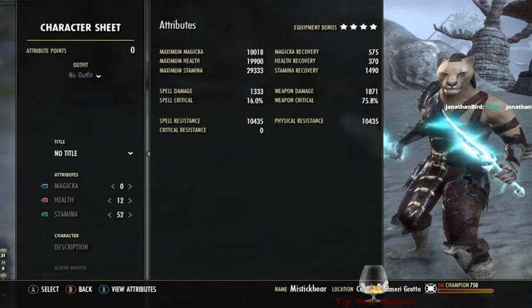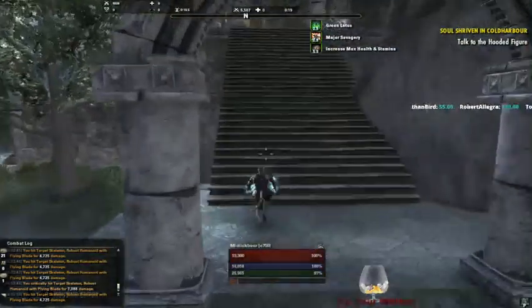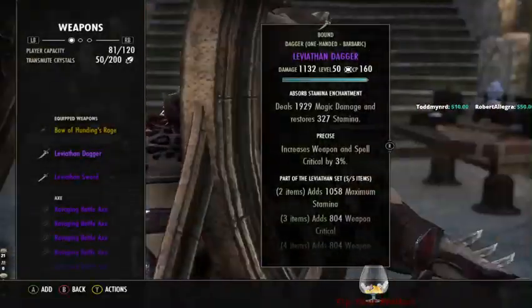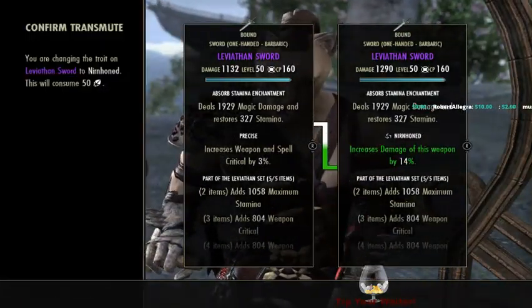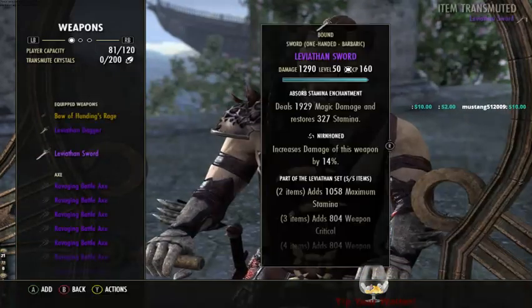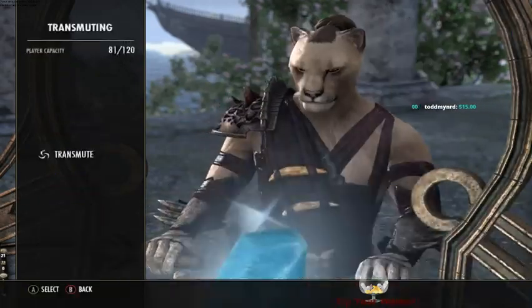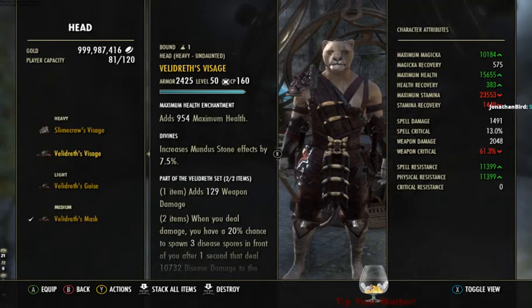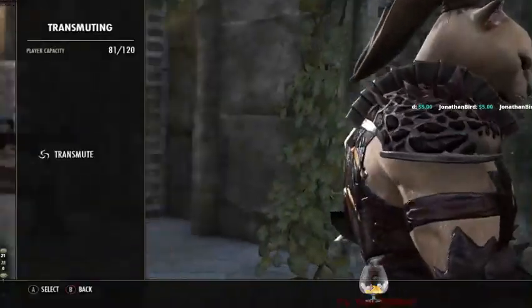What's bad is you'll notice my stamina and my weapon damage decreased, right? Why? Because I don't have the Nernholm, but we'll go take care of that. So I'm going to get the Nernholm and we'll put it back on. We have to leave that one precise. Or no, whatever. So anyways, we'll make our sword Nernholm. All right. So we got the Nernholm, and I wanted to say this was infused. We'll go with that. Hold on. And I need to switch this out for heavy Belladreth head, and we'll kind of make it a little more legit here.